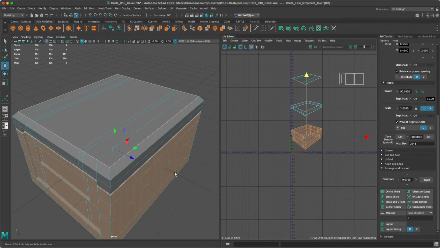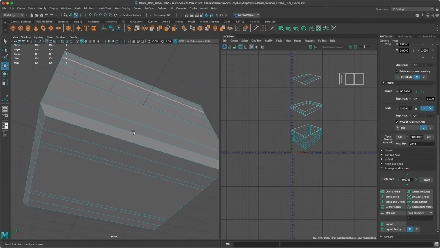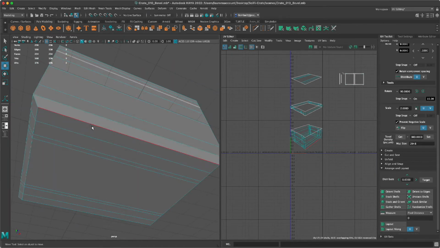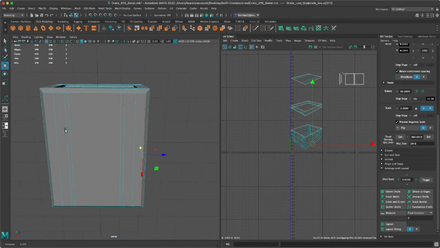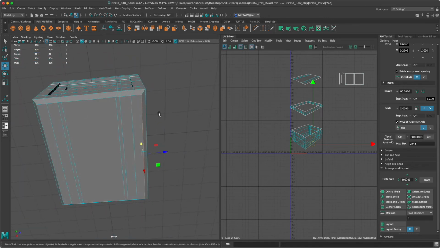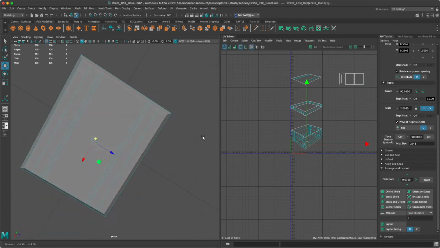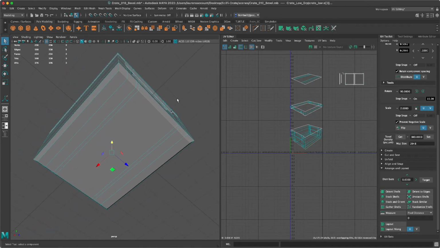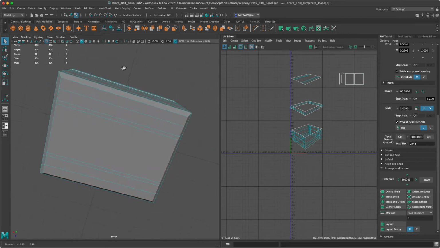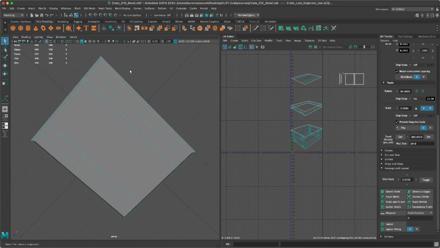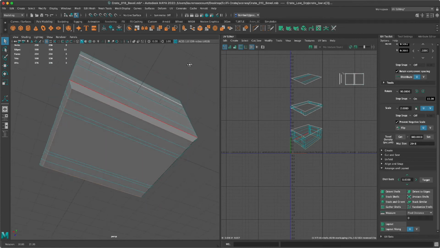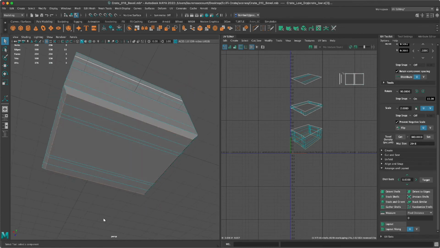Now, I'm going to go to the bottom of my crate next, and I'm going to right click, grab the edge, and do a similar thing where I'm just grabbing these outside edges. So I can grab here, hold down shift, double click. Now you don't have to have your move tool on, you can actually press Q and just have a basic select tool without any sort of translate, rotate, or scale. So next I'm going to shift click, shift click, and double click. So I'm actually holding shift the entire time. When you hold down shift, it allows you to select more than one edge.